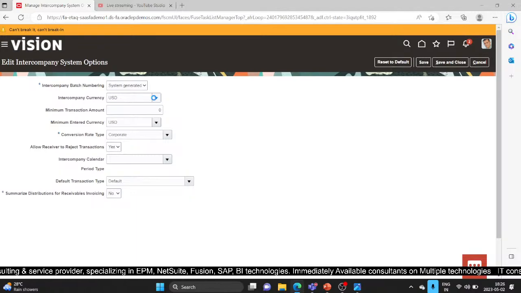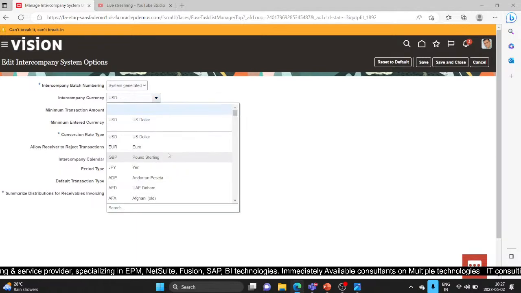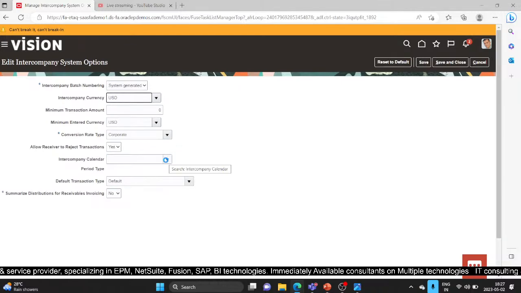So if I select some other currency, for example GBP, the system will change the minimum entered currency to GBP. So the intercompany currency and minimum entered currency need to be the same if we are providing an intercompany currency in our system options.